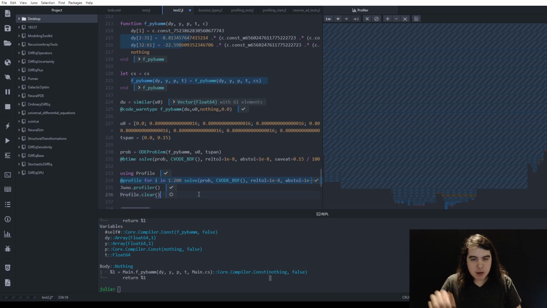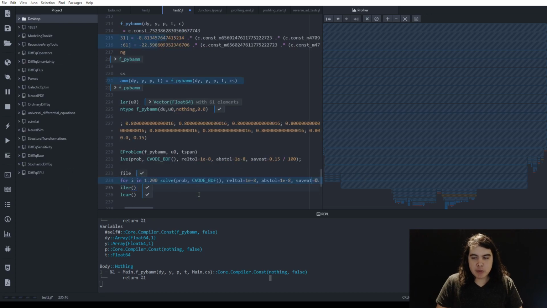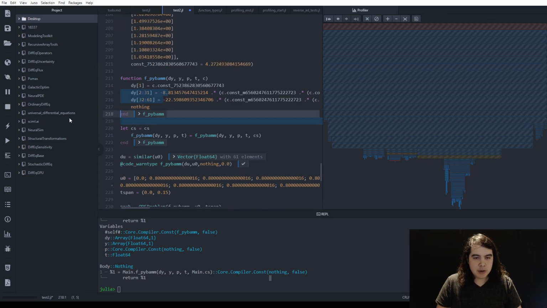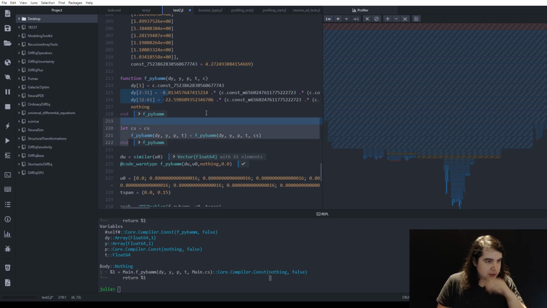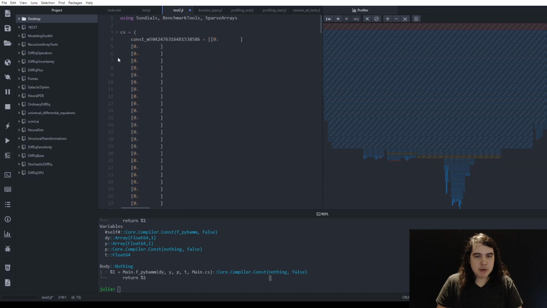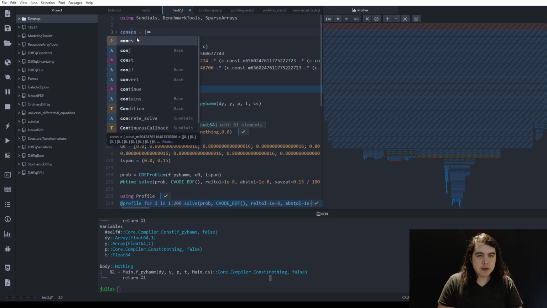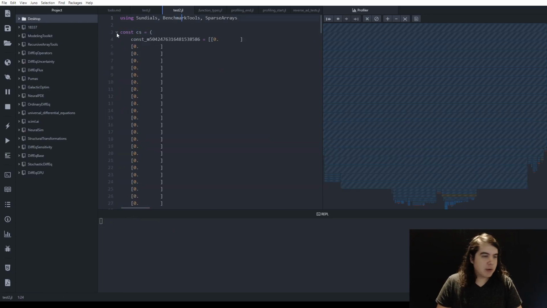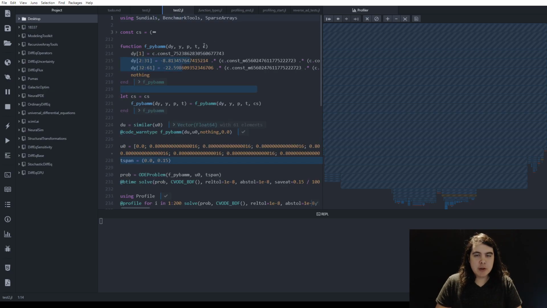So let me clear the profile again. Let me skip over this part for now. There is a way to make use of a let block to efficiently stick this in here, but let me just do the constant form because that's a little bit easier. So I'm going to take this and rerun it. I folded this code down because it's just a bunch of numbers, right?